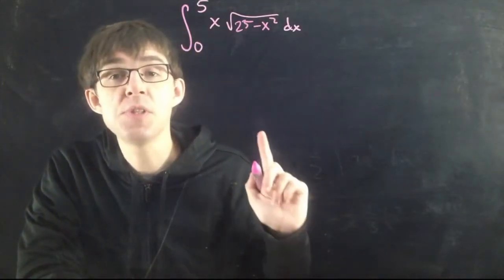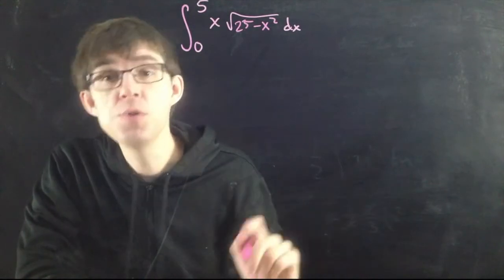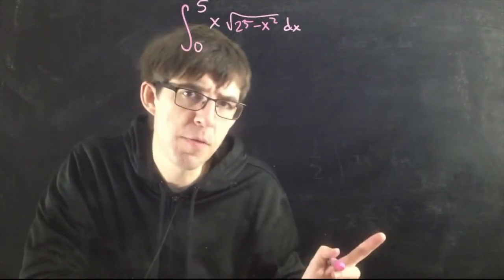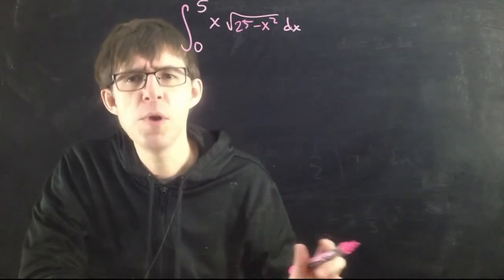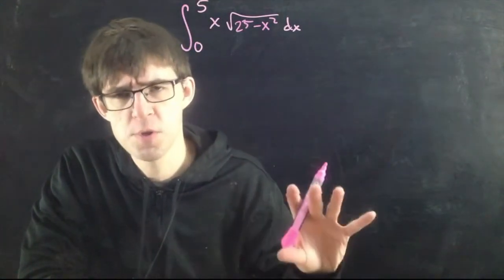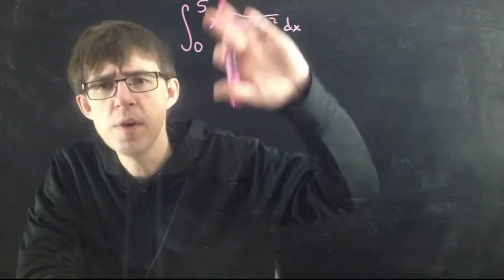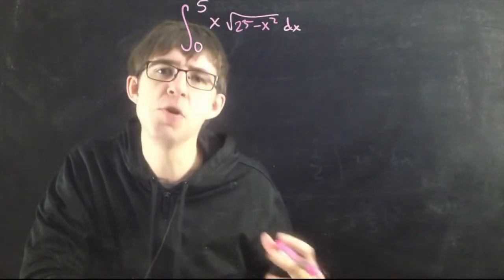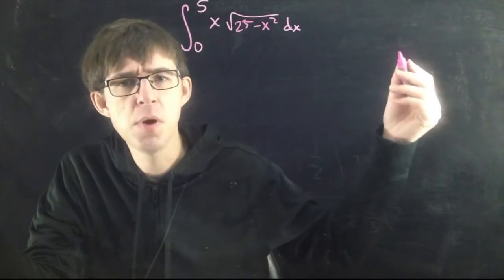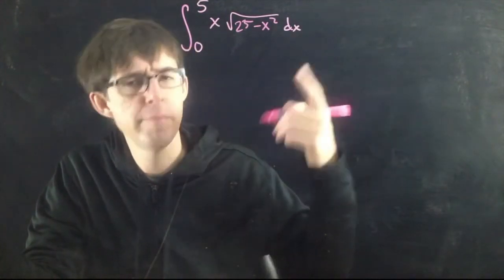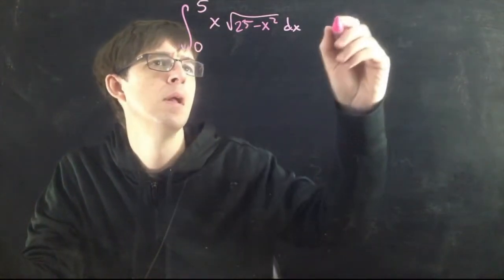This one is interesting because you must do a U substitution. Can we do the fundamental theorem and also use U substitution? The answer is yes, you can. What you do is you do the whole U substitution first, ignoring the numbers here, and then finally at the end you plug in the two numbers for x. Let's just try it. There's really not much to it, but we ought to do an example.